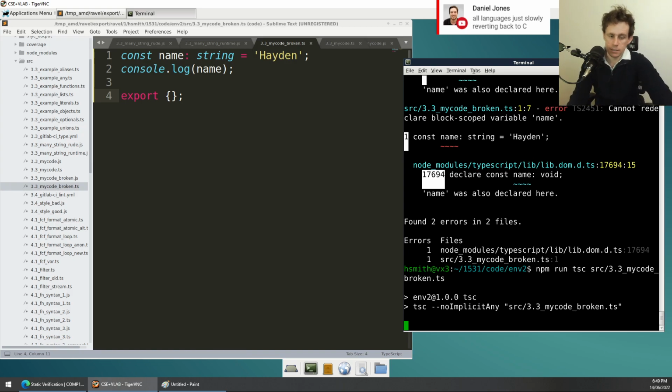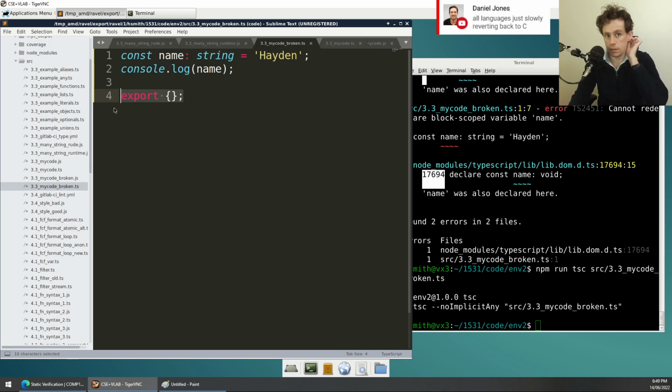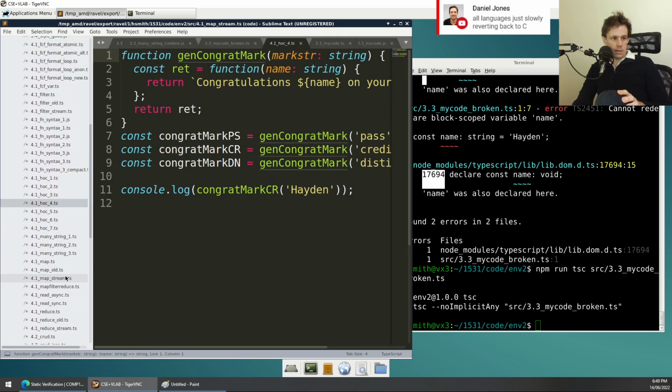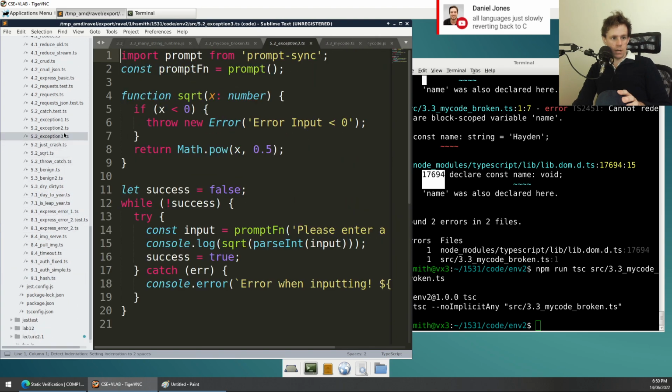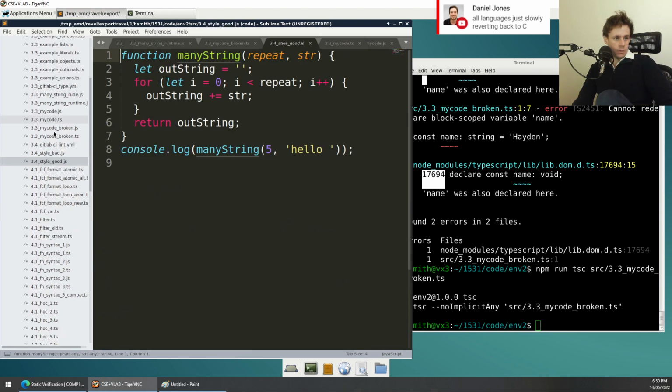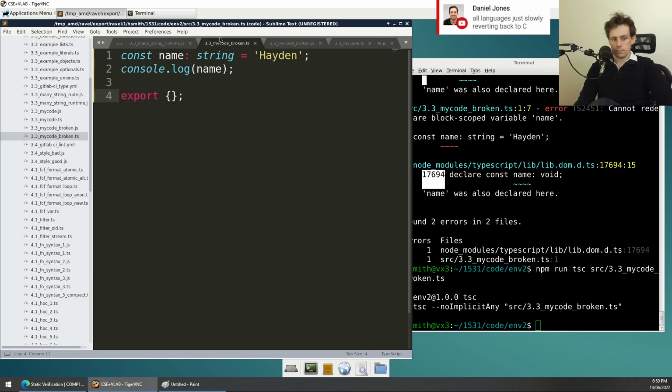Something you'll see appear in a lot of lecture slides, and I mean a lot of lecture slides from here until the end of the course, is you'll see this little export funny brackets appear at the end. There's a really long-winded reason that these need to be in the lecture slides. They never need to be in any code you write. The reason they need to be in lecture slides is that if you write code that is kind of simple, you run into problems very quickly about the way TypeScript expects your packages to work. This will never happen in your labs or your project, but it happens a lot in the lecture slides. So you'll see this at the bottom of tons of examples. Where is it? I must have gotten rid of it. Anyway, you can just ignore this line. It's an annoying relic of TypeScript that just doesn't affect you at all.